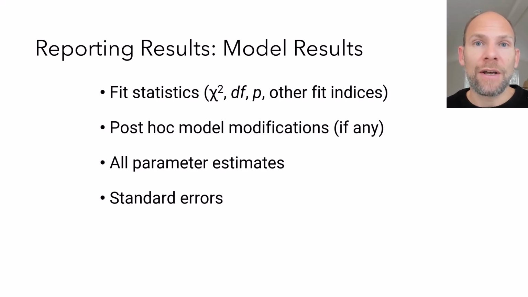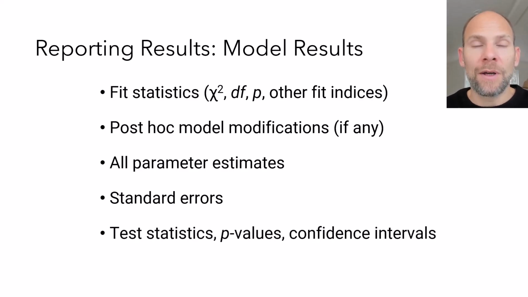For example, when you have larger standard errors, this could indicate that there was some problem with the model or that you maybe had an insufficient sample size for your model. So you want to check the standard errors to see if they are all nice and small. Also, a table gives you the opportunity to include test statistics for tests of parameter significance, p-values for those tests, and possibly also confidence intervals for the parameter estimates. All this can be neatly included in a table, and it makes it easier to read than if you include all that information in a path diagram.